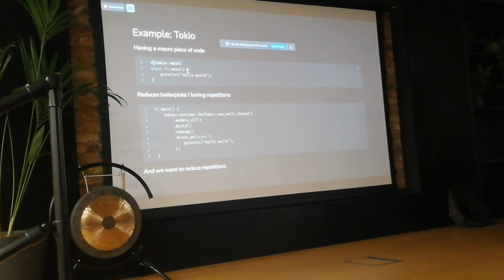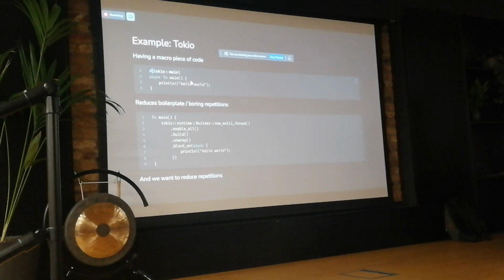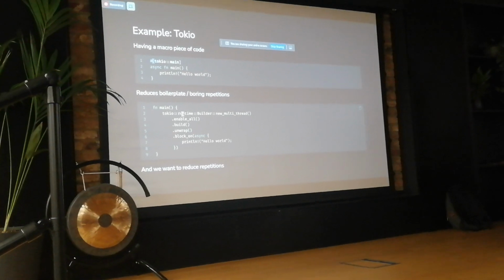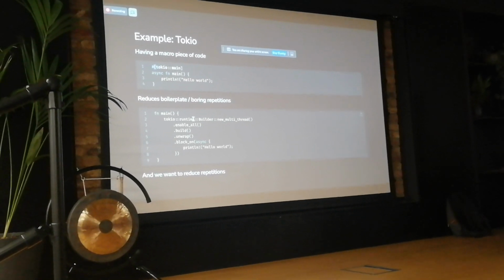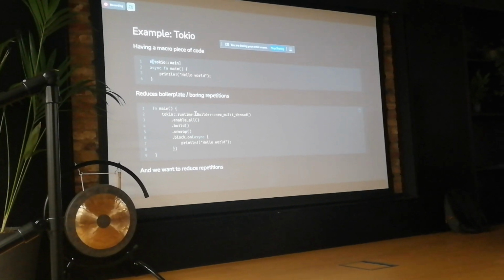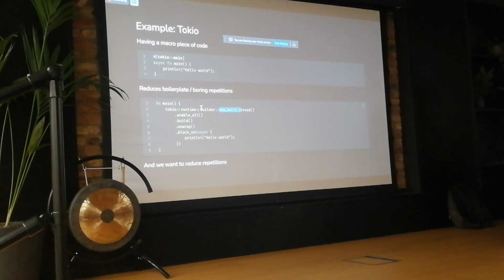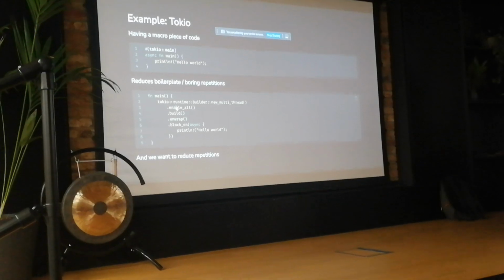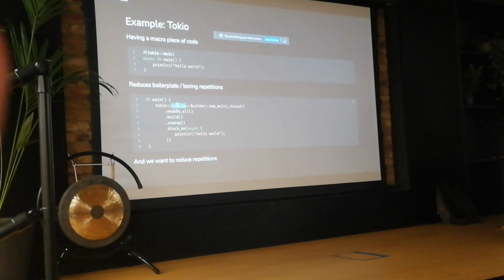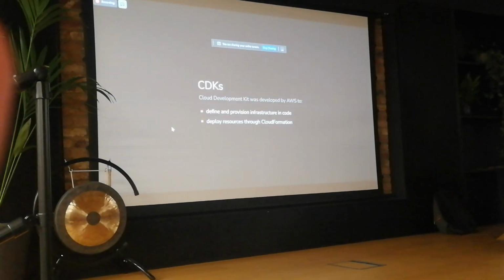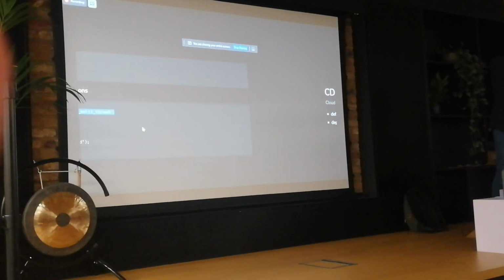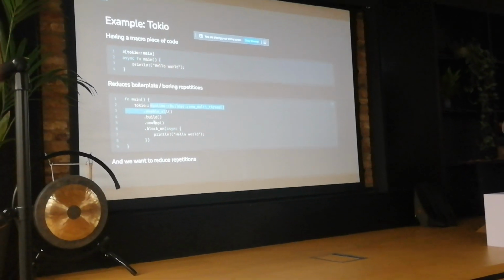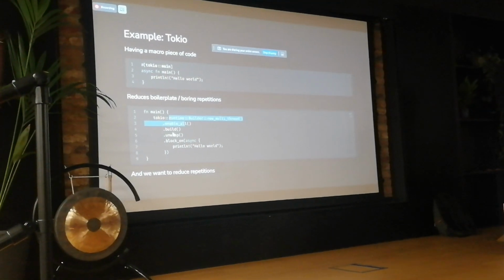What it does is it expands into a new main with some setup calls. This is a builder pattern that it uses to set up a runtime.